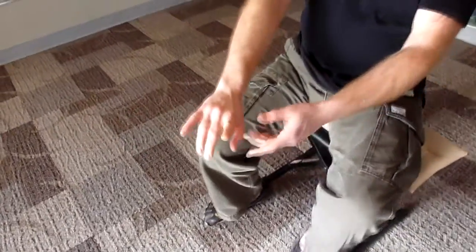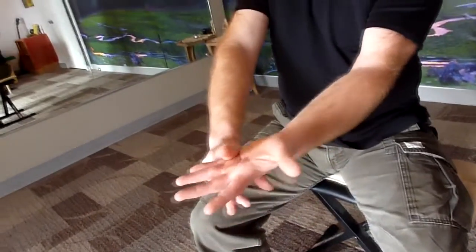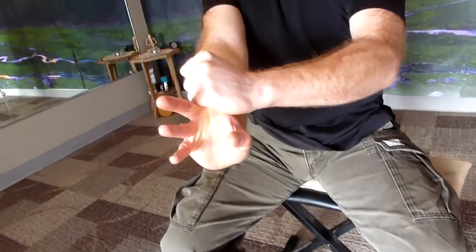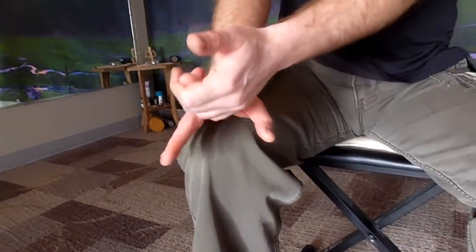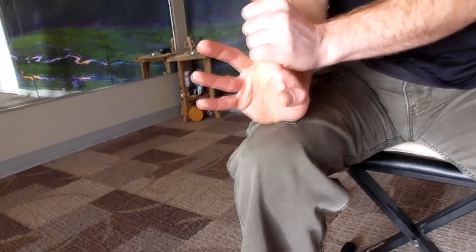Now we're going to advance into each finger. Before I work the flexors, I'm going to grip all the way down to the bottom knuckle, and I'm going to start coming up there. If you are fairly tight, it's a good idea to start with your wrist in a neutral position. If you're fairly loose already, go ahead and move into an advanced movement.